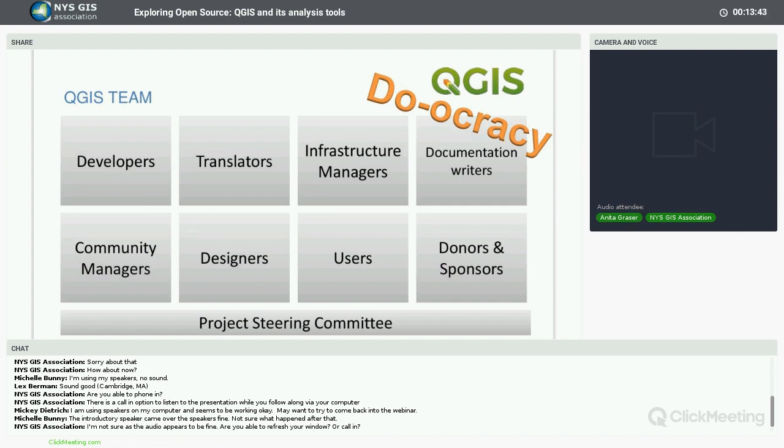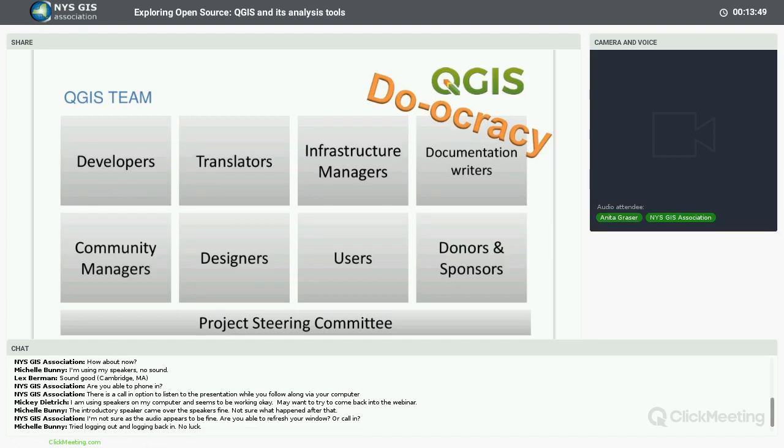One thing that's probably noticeable about QGIS is that there is not one big company or research group somewhere that steers the development of the project, but instead we have a lot of developers in many different, often small to medium-sized companies all around the world who contribute to QGIS.